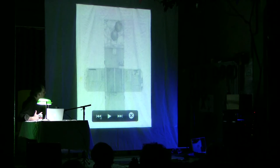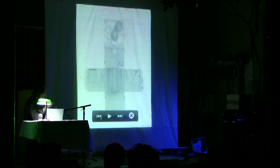The dumpster drawing. This drawing was done of a dumpster with a lot of trash on top of it and a lot of trash around it. And it was documented the day after the Super Bowl. Not this year, last year. So, you know, apartment complexes, Super Bowl parties, lots of trash. It seemed to all make sense.